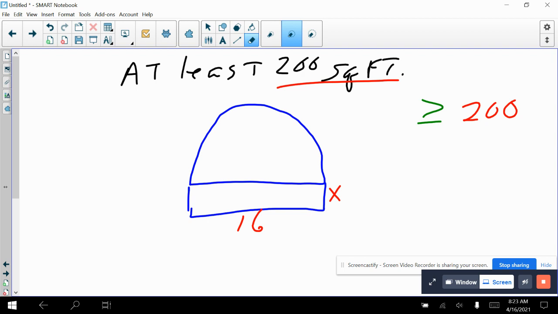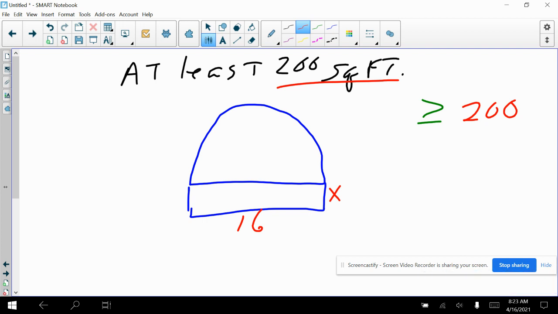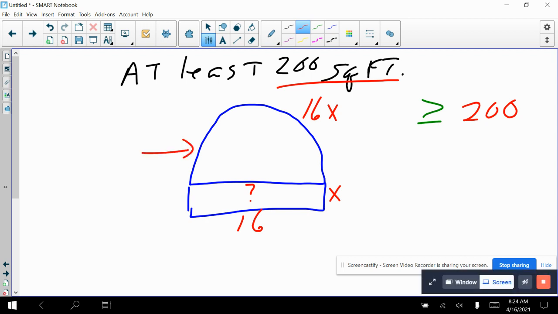Nice job. Okay, this is where it gets a little bit interesting because we have a semicircle. What I would always do is start with what's on the figure, right? How do we find the area of the long rectangle? Max? Yeah, right, 16x. Always start with what you know, or what they give you. It's the easiest thing to do. From here now, this is where it gets interesting. And again, you can use your cheat sheets for this because you might need them.